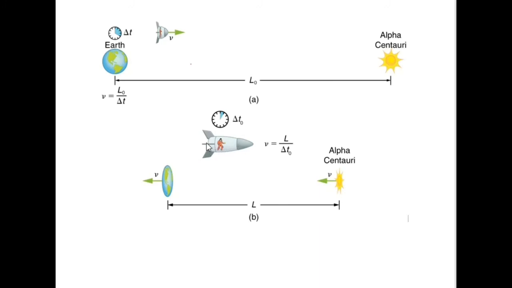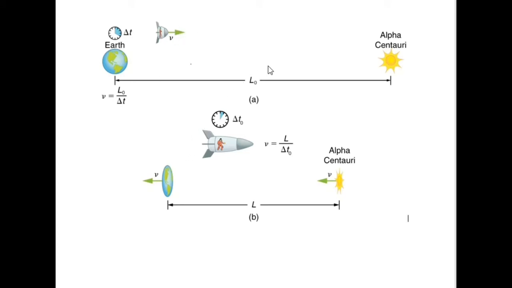So, for example, since motion is relative, according to the observer inside the spacecraft, he is the one at rest. But these, like the Earth and the Alpha Centauri, it's like they are moving this way to the left, according to the observer here. Okay, so that's how it is. But according to the observer on Earth, this spacecraft is moving to the right. But their relative velocities are the same. So, they have the same velocity.